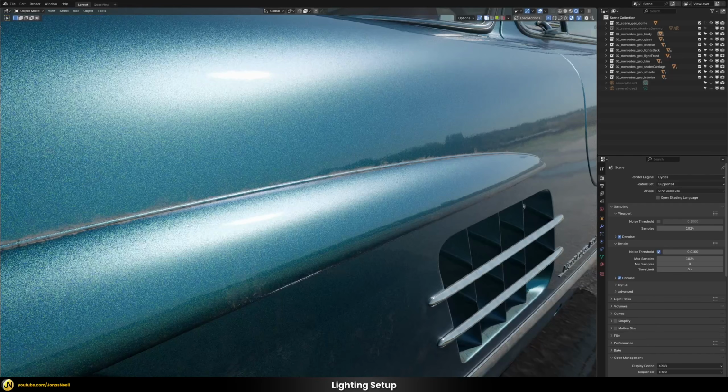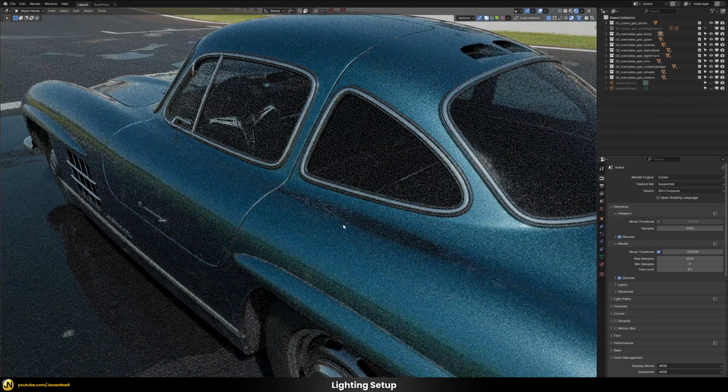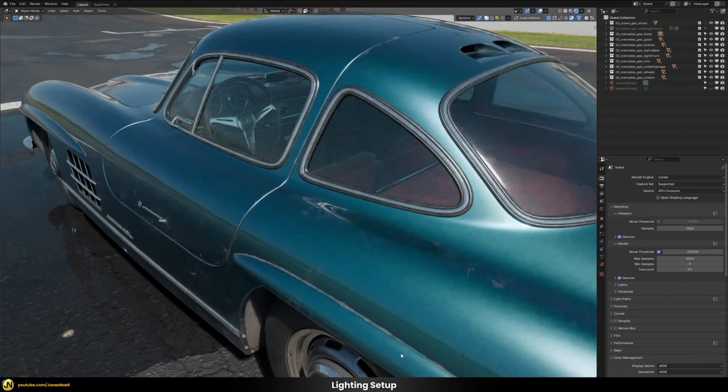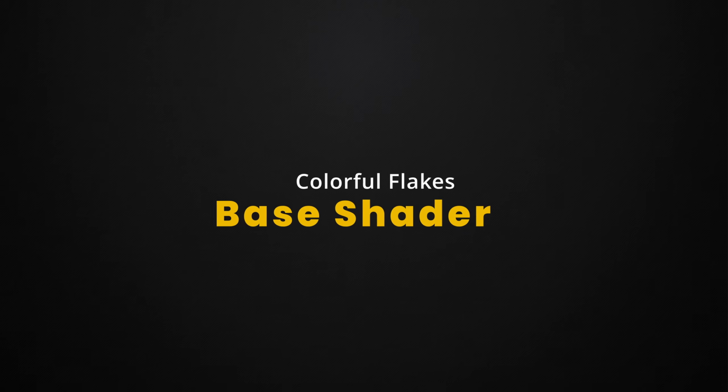For the final scene, I also went in and added these kind of procedural dirt effects that you can see here in various places. That's always a good habit in order to make your shaders look more realistic, more believable. But we're not going to be touching on this in this video. So if you want to know how this is achieved, subscribe to this channel and watch that in a future video on my channel.